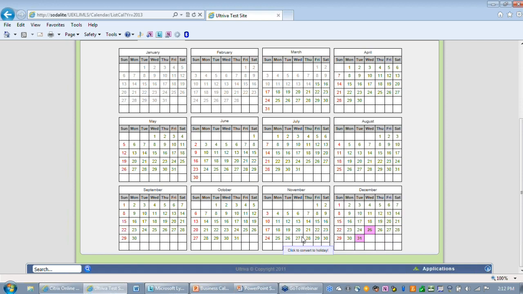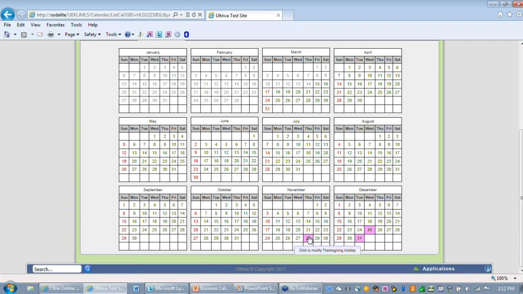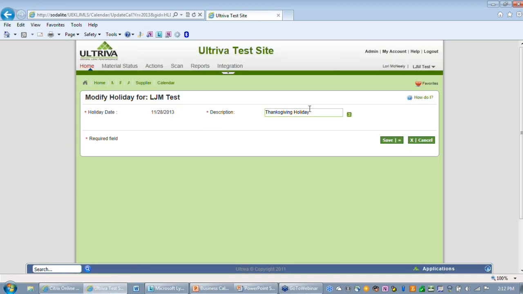If we want to put in a holiday, maybe Thanksgiving, we can click on the 28th and save that. And now that is in ink, and it's converted to a holiday for us. If you misspell something, or you need to change your description, you can click on that, edit it, and it will bring it up so you can change your description again.